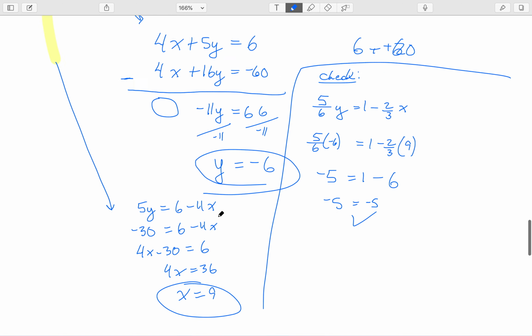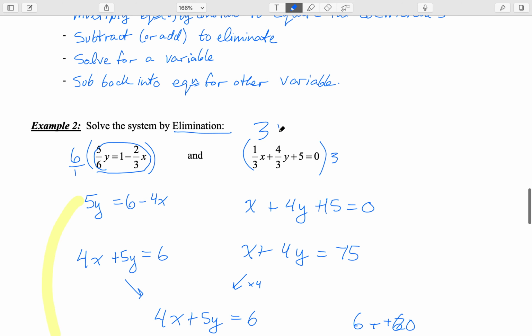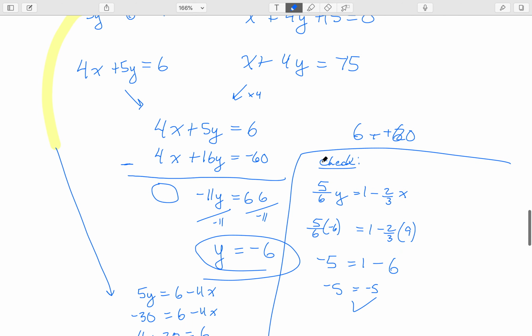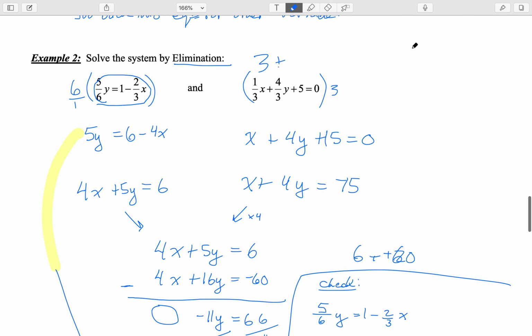Look, if I take 9, plug it in, I'm going to get 3 plus 4/3 of y. 4/3 of y is 4/3 of 6. Hang on, think about it. 4/3 times 6 is 24/3, is 8. So negative 8 plus 5. So 3 minus 8 plus 5, does that equal 0? Yes, it does. That's minus 5 plus, it does work. I'm too lazy to do it out right now.